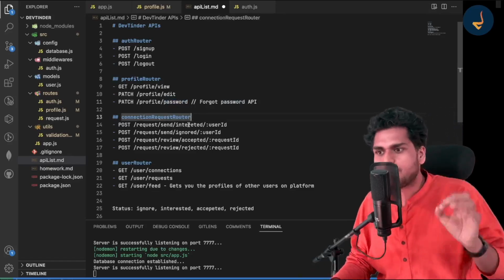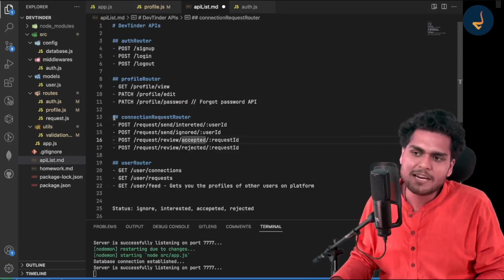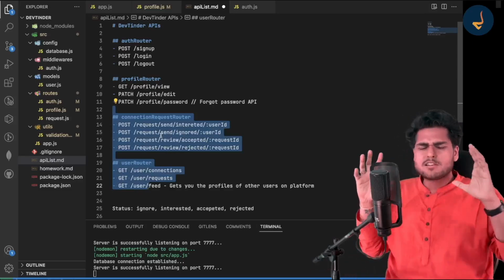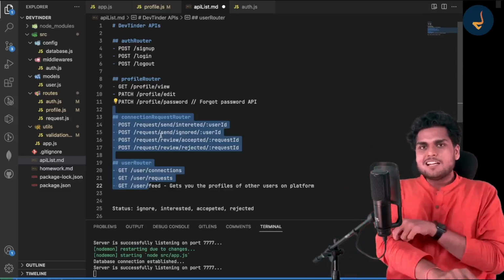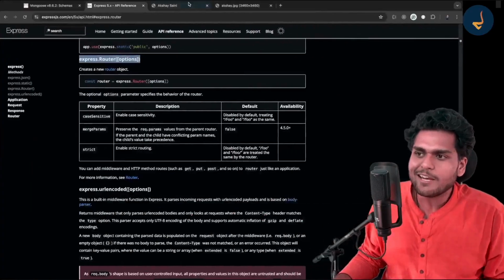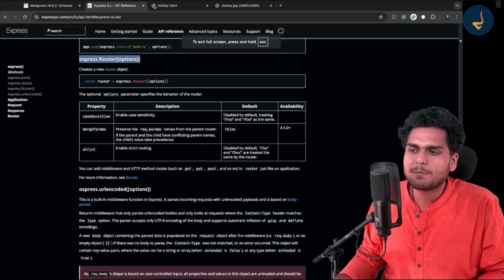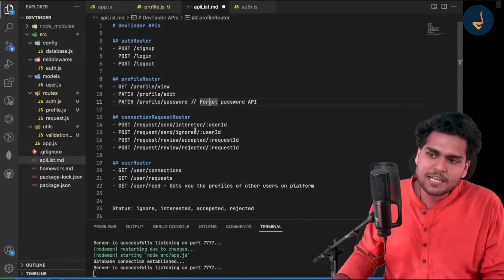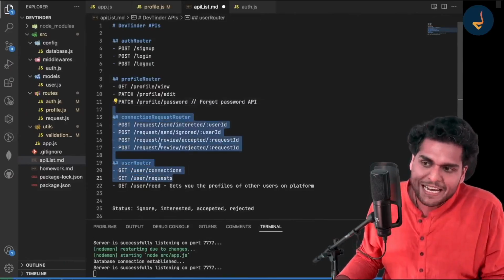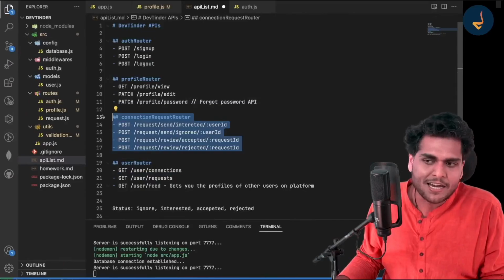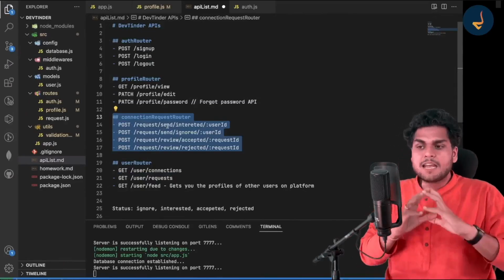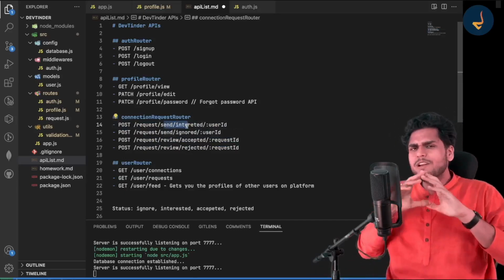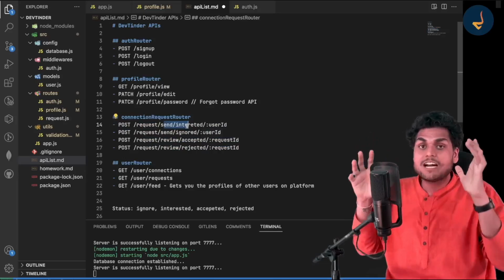In the next episode, I will start making these APIs. We will start working on connection request and all these other interesting stuff, just like we go to Tinder and do right swipe and left swipe. I have closed the Tinder over here, but if I do right swipe, left swipe, all these APIs will work. It will add a lot of complexity in our application, and writing the logic of sender, request, and all these things will be very, very complicated. So we will start moving towards that.